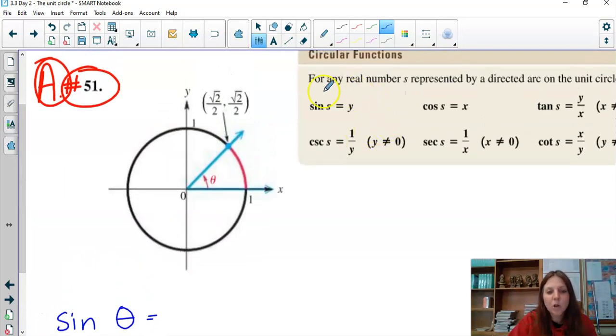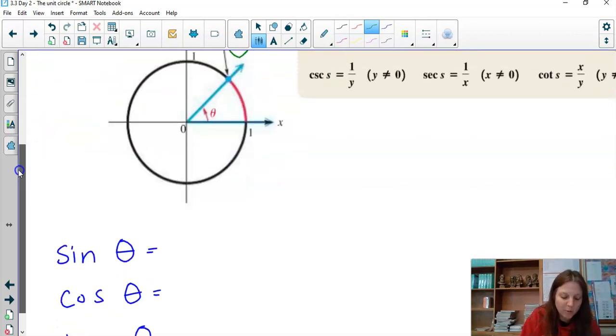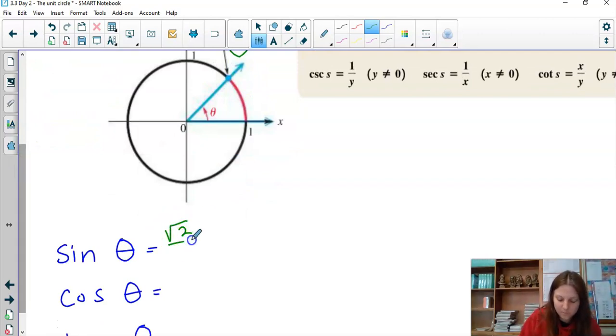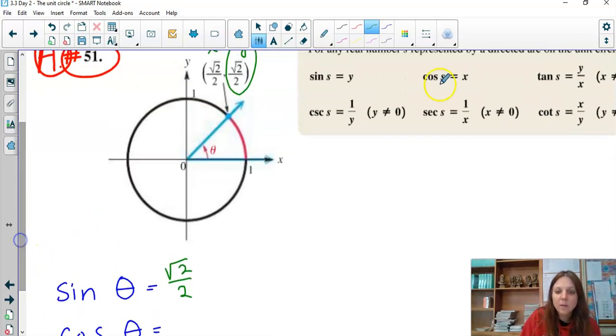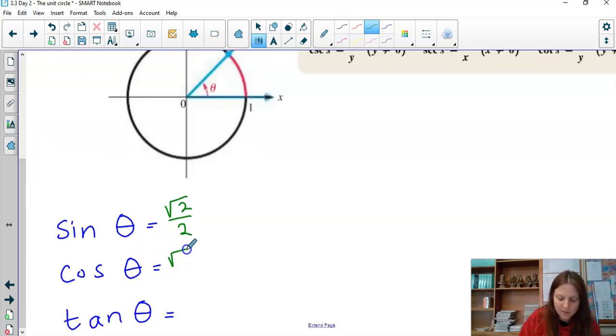According to this chart, which is on page 110, it's also with your unit circle, the sine is always the y value. So an easy way to do this would be just to kind of mentally visualize which of these points is the x and the y. So it's always x and then y. So the sine would be this one right here, which is square root of 2 over 2. The cosine is always the x value. So that means it's going to be square root of 2 over 2. This one just happens to be the same thing.